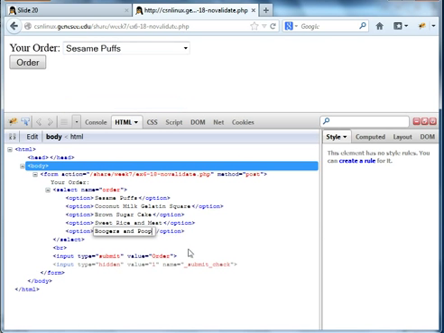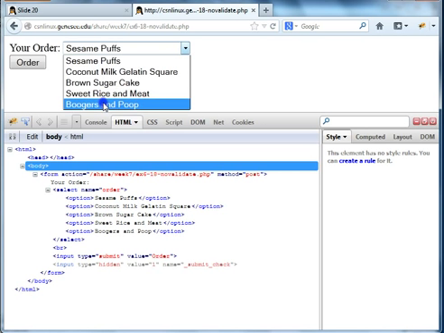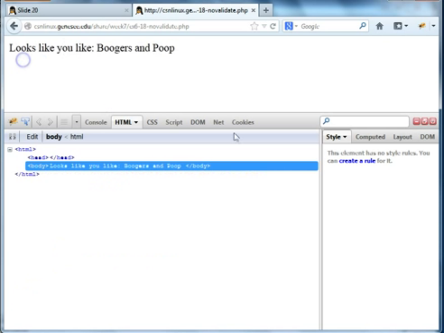So boogers, we're going to stick in boogers and poop as our option. And what happened now? This is important, even though it seems silly, we got to the processing part where we just processed boogers and poop. We just put boogers and poop into our database, right?